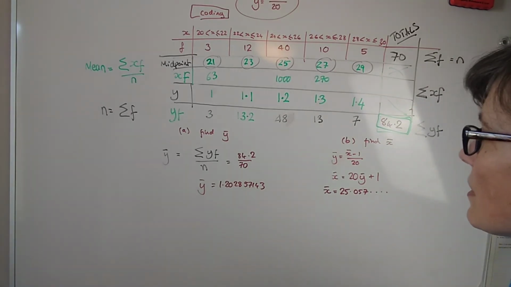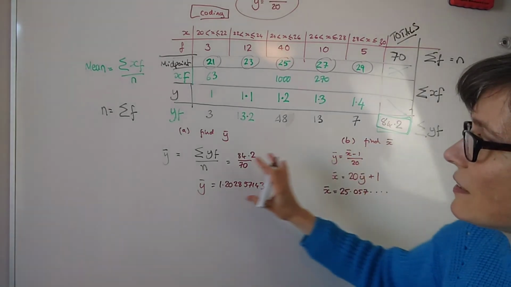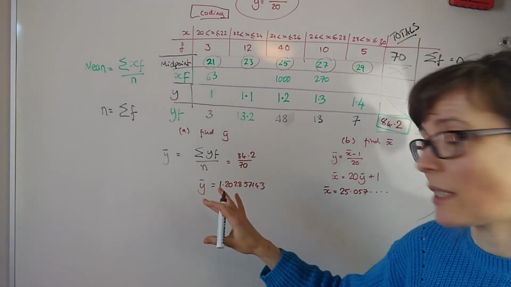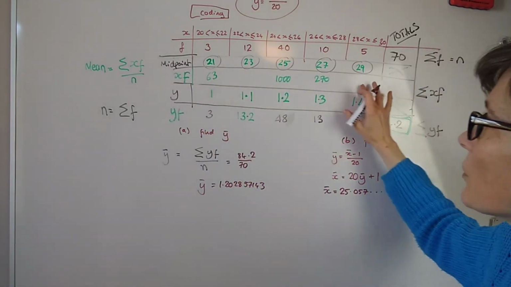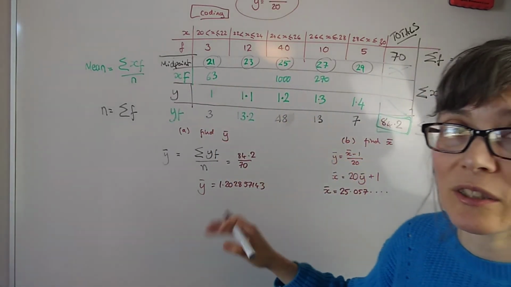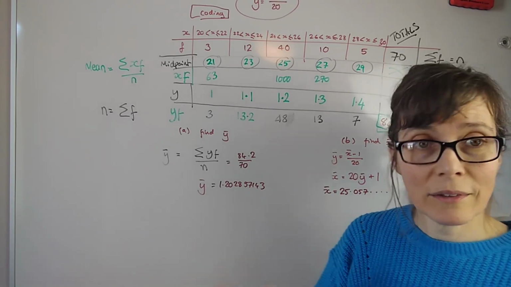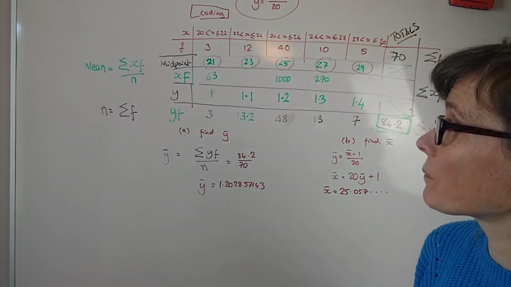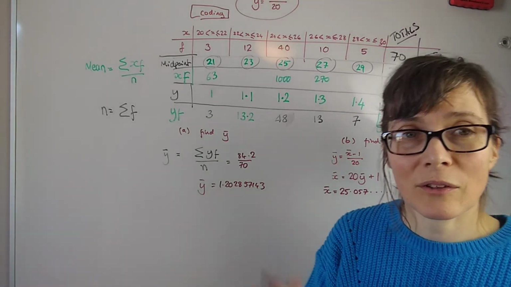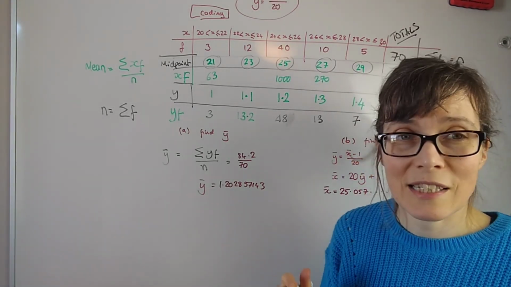Okay, so those are the means, and it's much easier if you've done the mean using coding, much easier to not have to work it out again and do all these multiplications. Much easier just to uncode it using the relationship between x and y. So for the last bit, I'll do a second video just looking at the standard deviation.